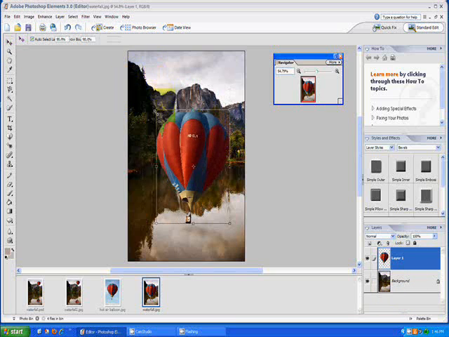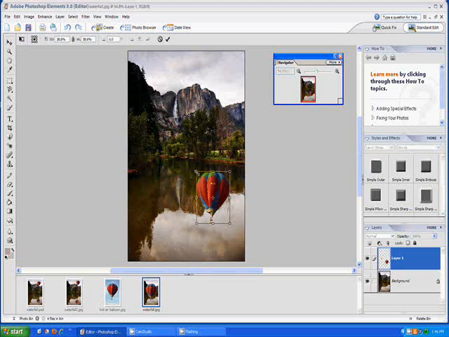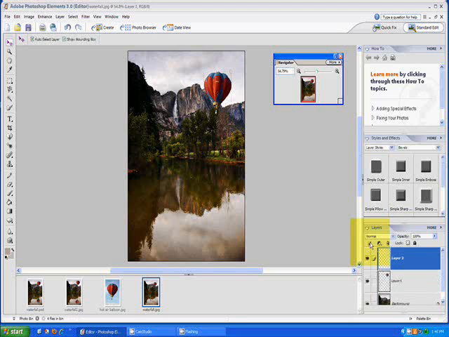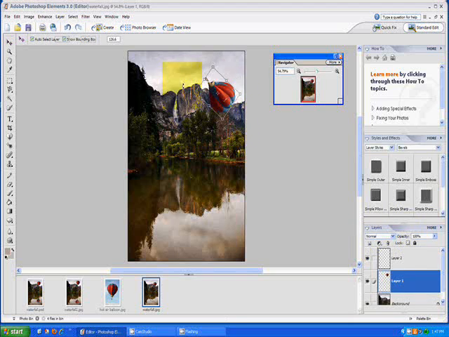So then you hit Shift and you size it down a bit because it's a little bit too big. Then you put it up in the sky right where you want it to be. So then you add a new layer because that's going to be the reflection. First you got to flip this around in the sky so that your reflection ends up upside down.